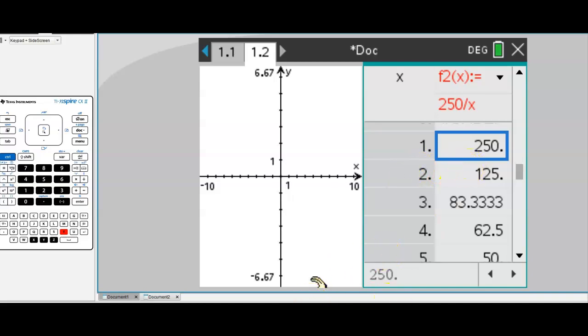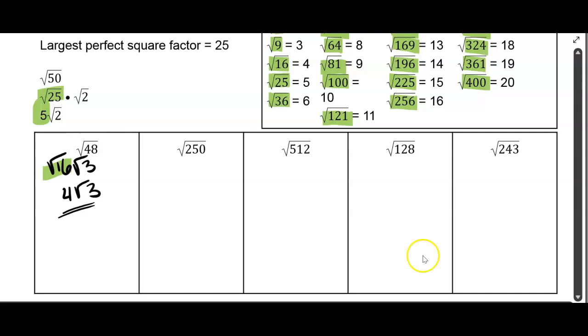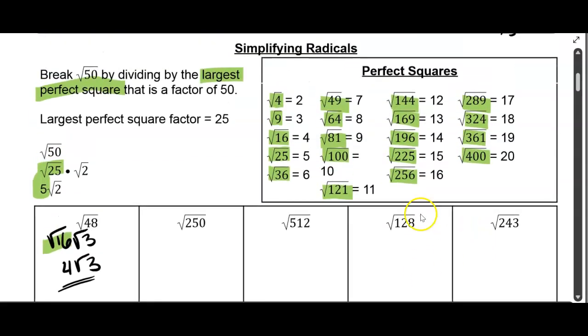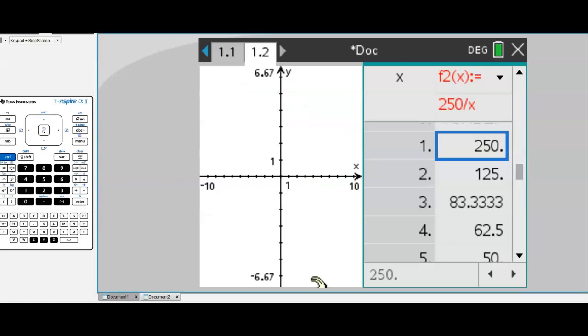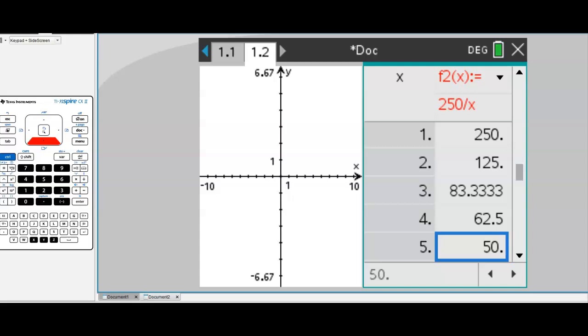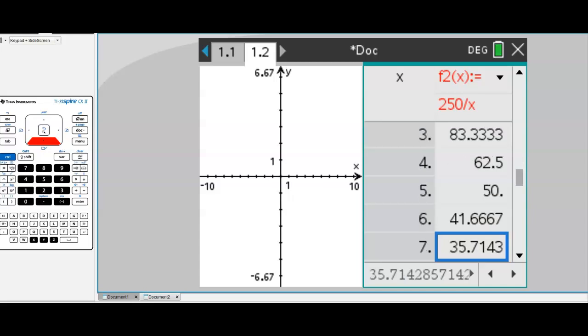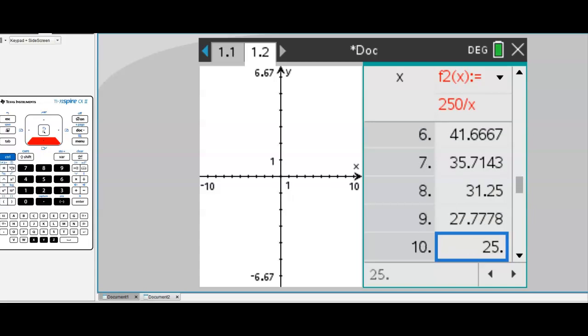125, you can say, okay, is 125 one of my perfect squares? So then I look up here. I have 121 and 144. So 125 actually is not one of my perfect squares. So I can keep looking. Now, if you see decimals, skip the decimals. Decimals can't be perfect squares. So these can't work. 5 and 50. I know 50 is not a perfect square, and I know 5 is not a perfect square, so you can keep looking. Or you can double check your table. 10 and 25. Ooh, I know that 25 is a perfect square. So let's use that one.